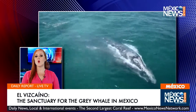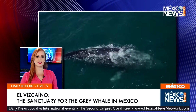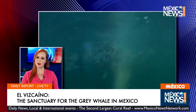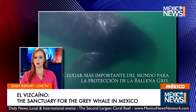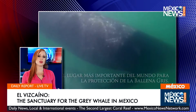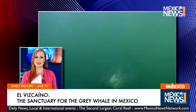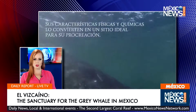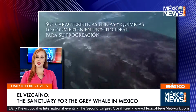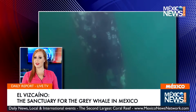Touristic whale watching is regulated in the area by the Secretariat of Environment and Natural Resources, Semarnat, and is an important source of income for the people in the region. The surrounding grounds of El Vizcaíno are quite untouched, and getting there can be done by car. It takes a 9-hour drive from La Paz and 7 hours from Ensenada. There is also the option to fly there.